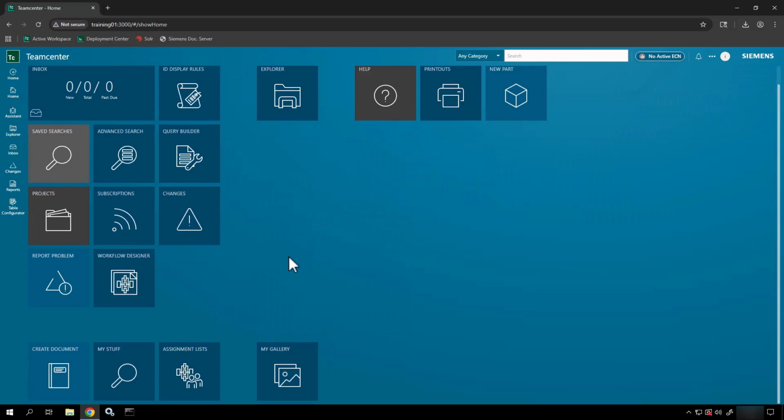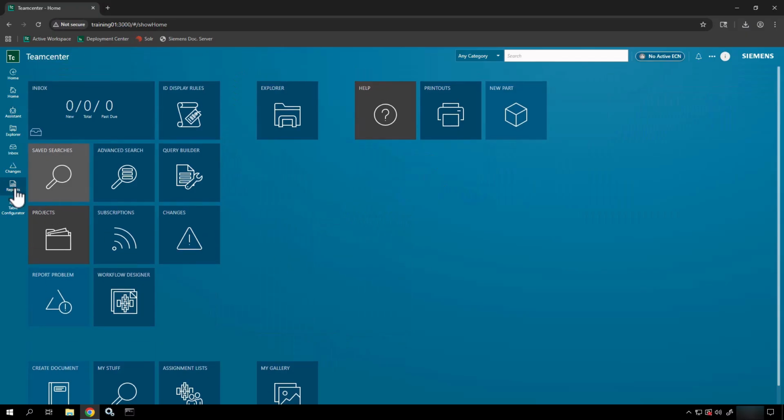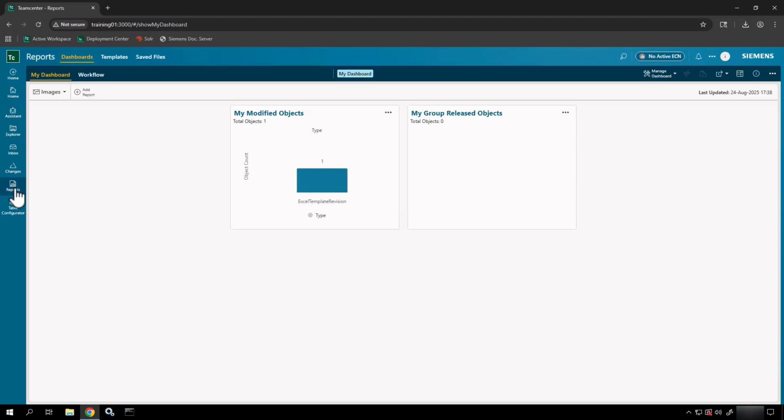And as a user, I could try and go to Reports. So Reports is one of these buttons over here. But there won't be a way to come in and actually pin this Reports page back to the tiles. I could come through all of these and there just won't be a way to do it.